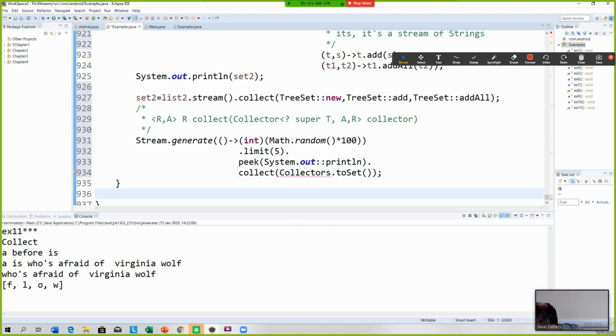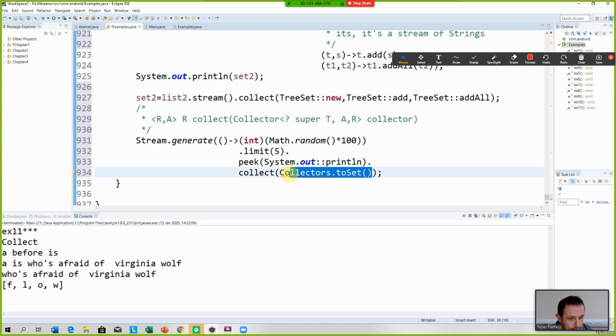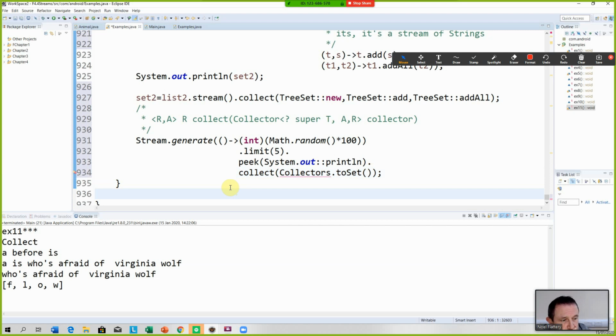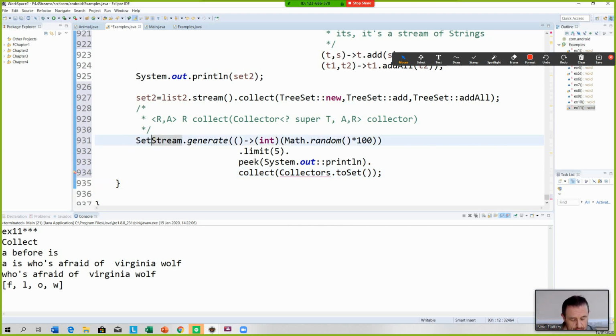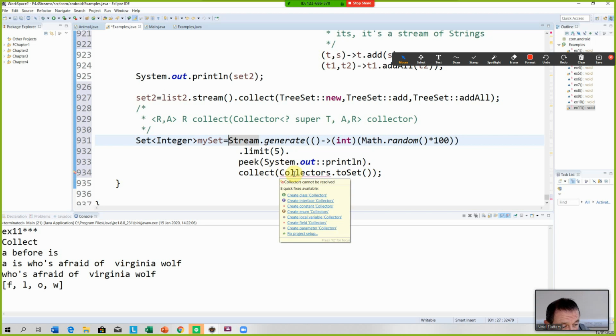No. Why isn't it allowing me to do that? Set of Integer. Okay, sorry about this. Why is this doing this?